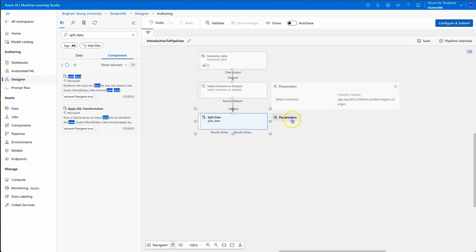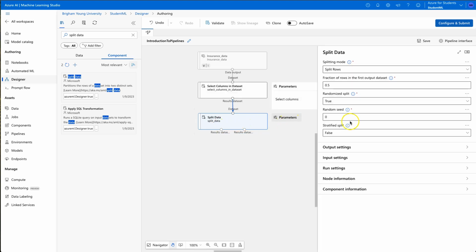50-50? If you have a lot of data, I would say yes, make it 50-50. If you have less data, then you've got to decide, well, what's more important? Would I rather have more accuracy in my training results or in my testing results? Typically, we want more accuracy in the training results because that's what we use to make the predictions. If I get a bad estimate of R squared, that's not as hurtful to my company's bottom line as if I get a bad estimate on the actual prediction. So generally, we'll put something higher on the training side.